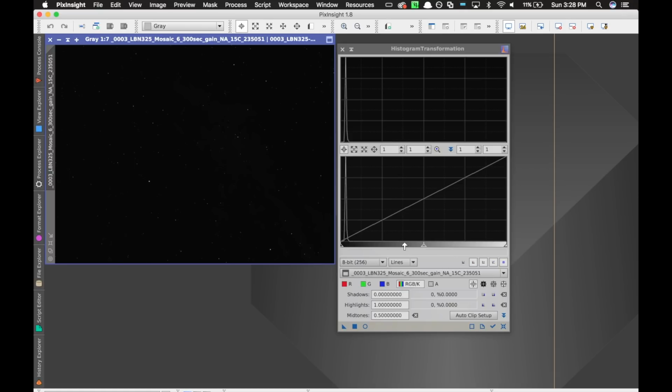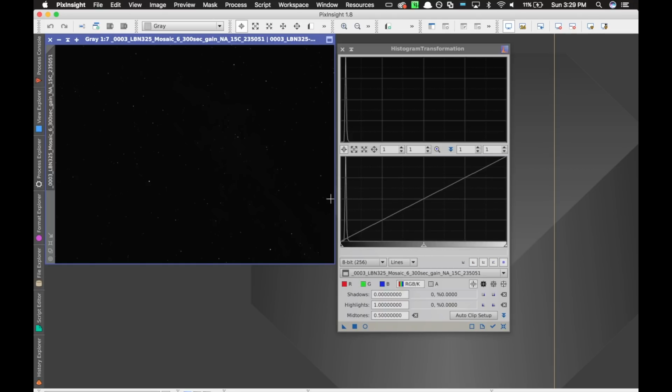It's like the histogram of the JPEG after it's been stretched from RAW. So a good rule of thumb is you want this histogram peak to be about right here, 1/4 of the way over from the left. If you were doing this with a CCD or CMOS camera, that's probably going to be overexposed over there, because this is showing you a raw linear histogram, not a stretched histogram. I hope that's not confusing, but here's the simple way to think about it. With a DSLR, you want this histogram peak to be over here, 1/4 of the way over.